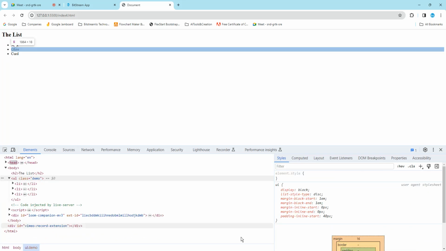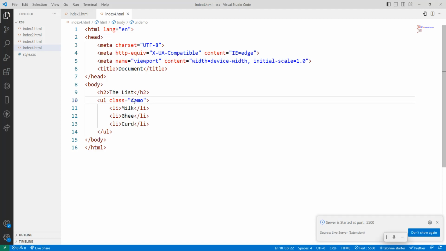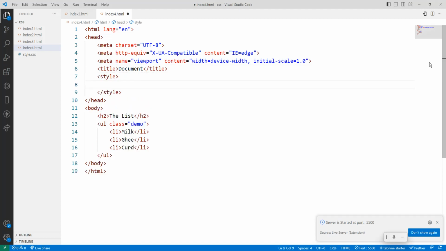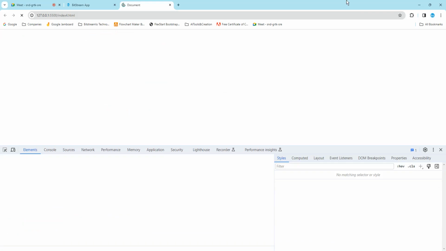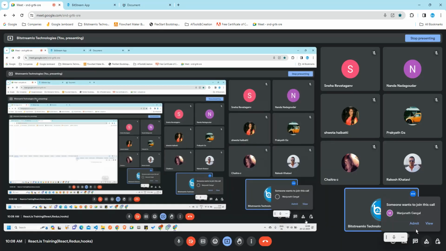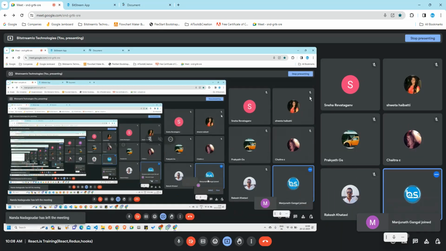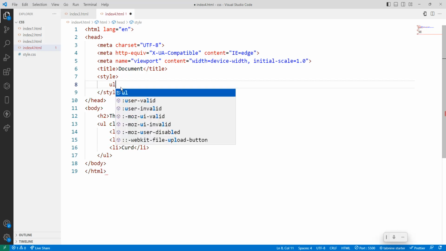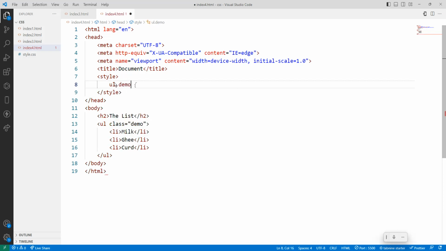So then how to write it? I want to go here and write a style. You want to write a style for ul dot demo. The ul is a tag, and demo is a class name.